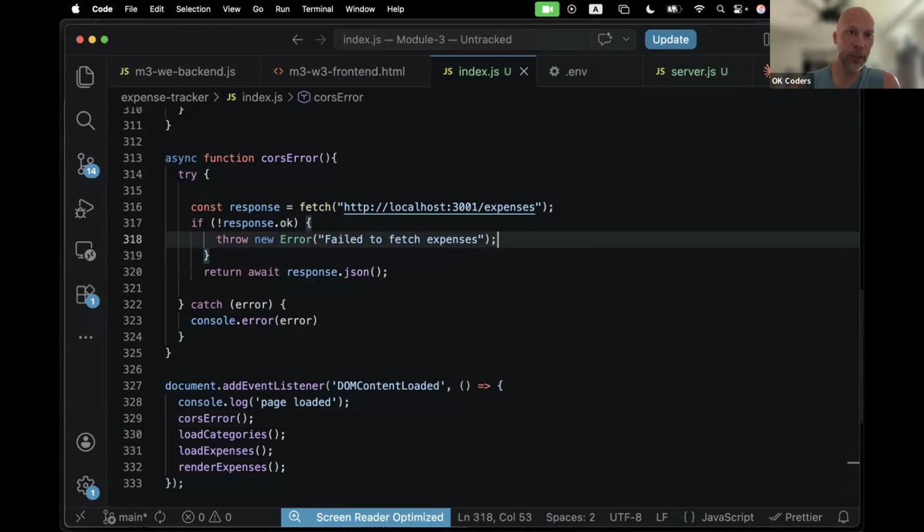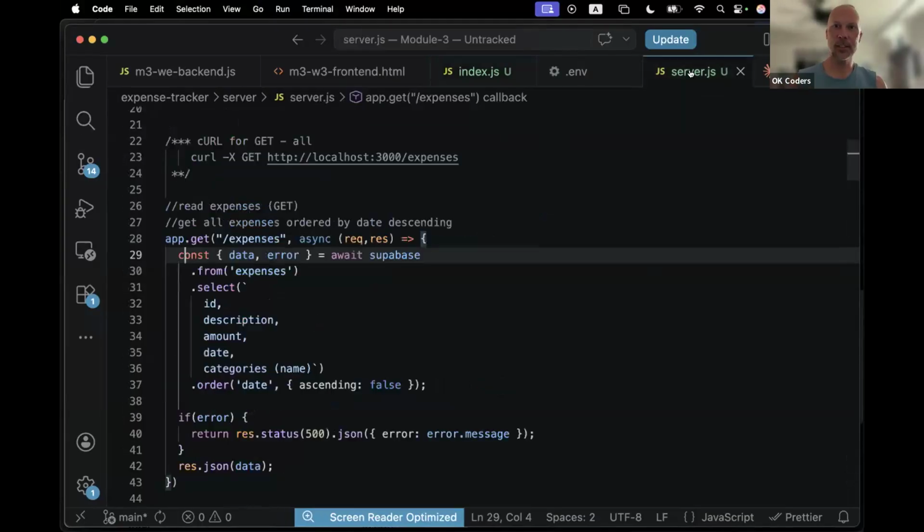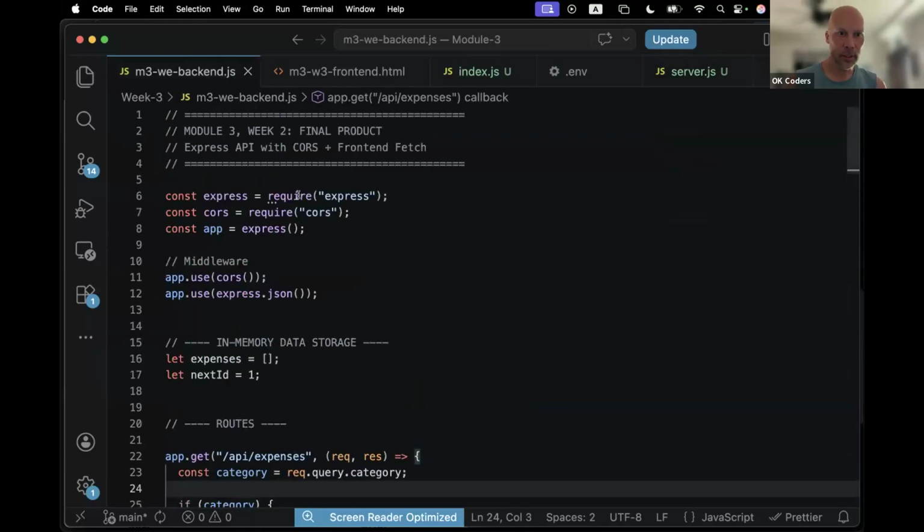As you go forward and you're building new projects, you're going to get that error, and you're going to forget this whole thing and beat your head. But remember this, because this will save you so much time. It's super common when you're setting up projects to forget about this and wonder what the hell's happening. So to fix it, we'll fix it here real quick. We already installed CORS in our server. So let's jump over to our server, and at the top where we have our middleware, we're going to add it.